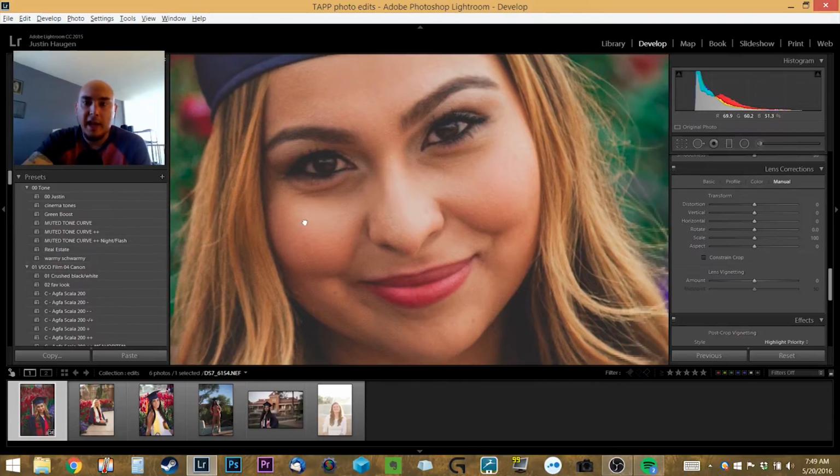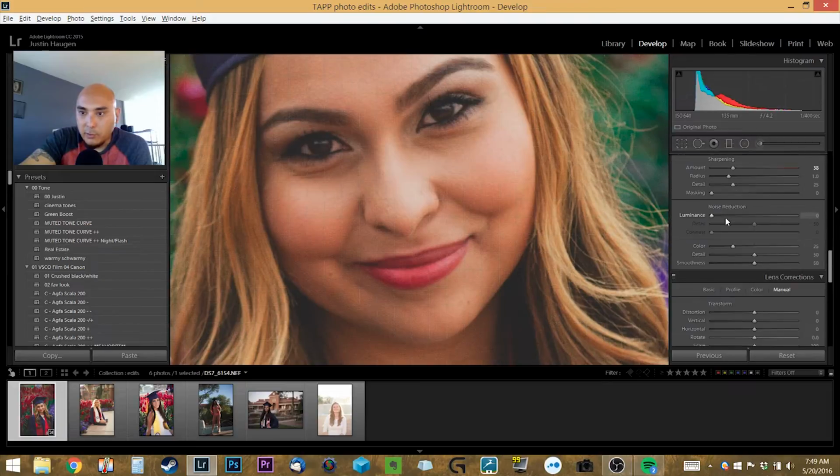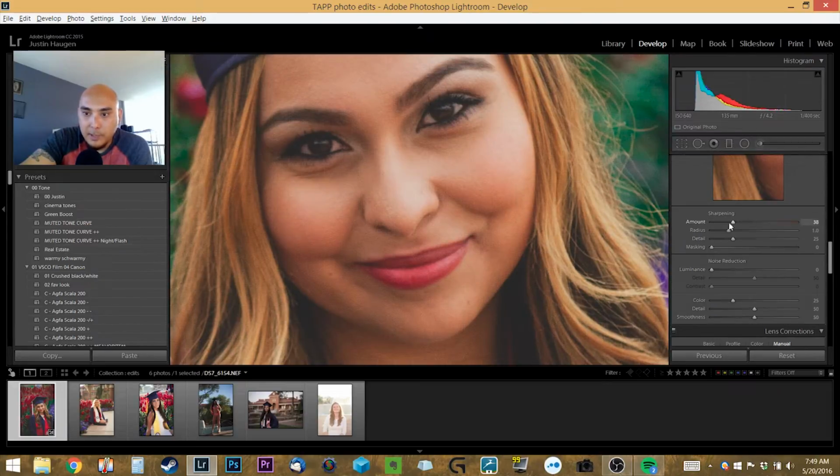not the most current camera where shooting at low or higher ISO retains a lot of sharpness. So you can see at ISO 640, pushing it a stop up, we got some grain here in the image. When I bump sharpness up, it also will make the noise more noticeable. So I'm going to push it up a little bit and see how it looks. As I push the sharpness all the way up, you can see how we accent the noise.